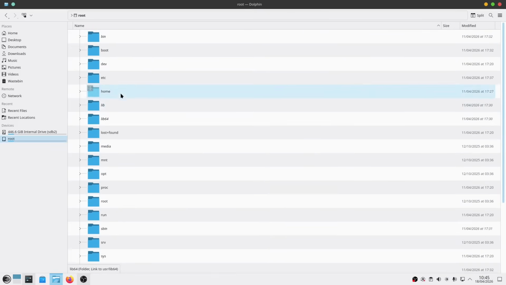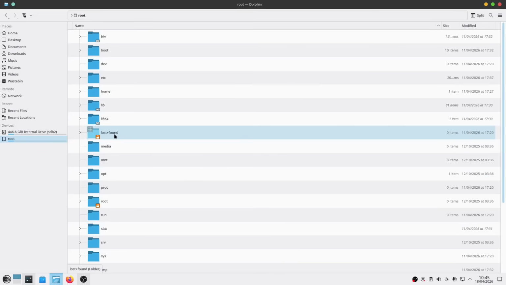Now, the lost and found folder, this is where files go when you've had some sort of error or something happened to the system. If you've ever run a Windows recovery tool, you'll get these files that are like file chk001, file chk002, and that's what's going to be in this folder if you've ever had any system crashes that are fatal and it's left files in a state that the system doesn't know what they are. They put them in this folder. Hopefully this folder is always empty.